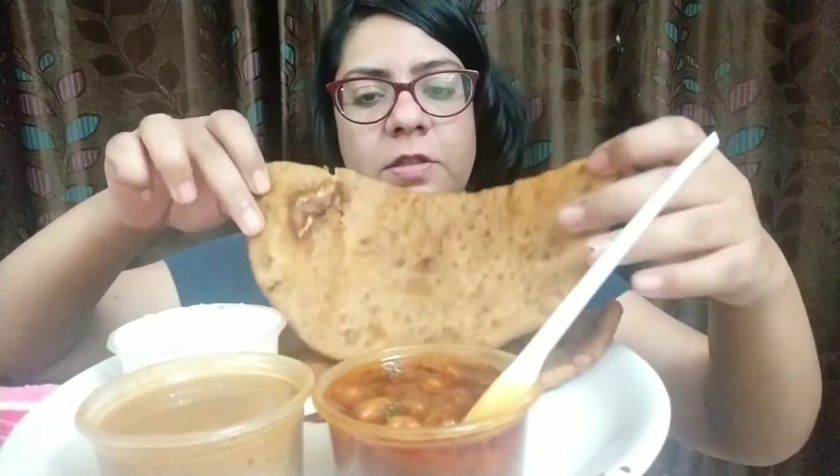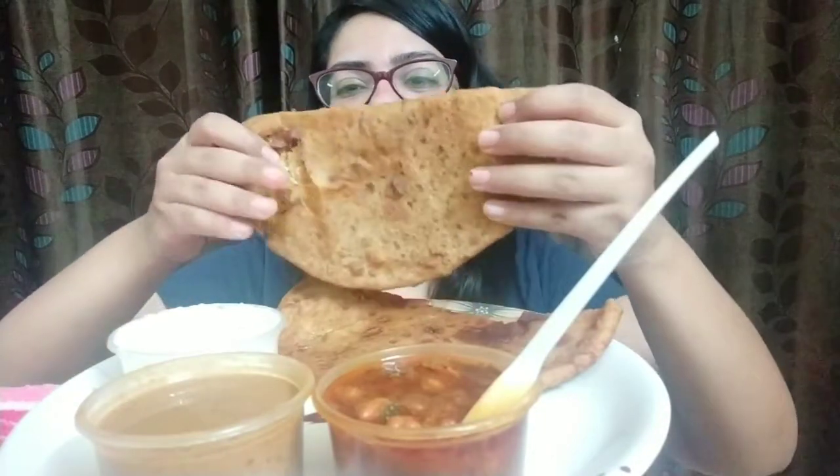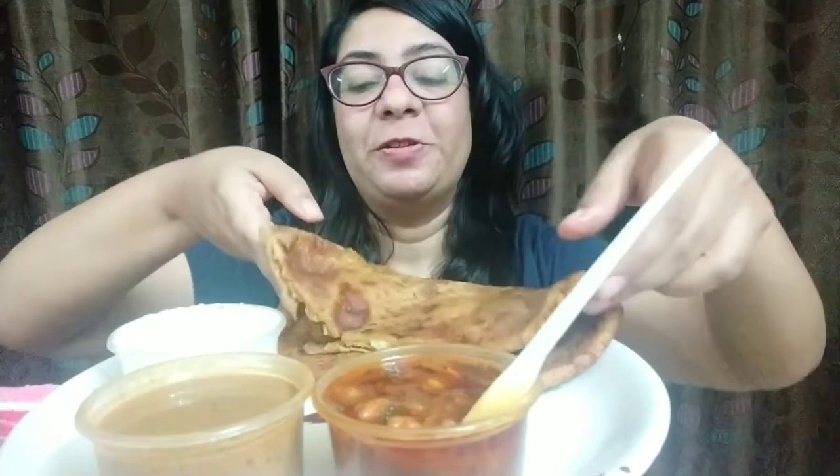Let me show you the paratha. I love the quantity of parathas and bhature as well. You can see the cheese — they have this thickness which is really nice. My whole hand is covered in ghee now. Ghee is good — I'm definitely gonna put on a lot of calories, but I can't wait to dig in! Let's have the first bite — just the paratha, without anything, to see how it is.